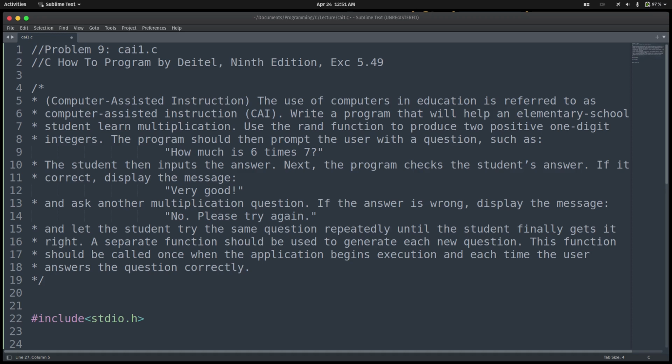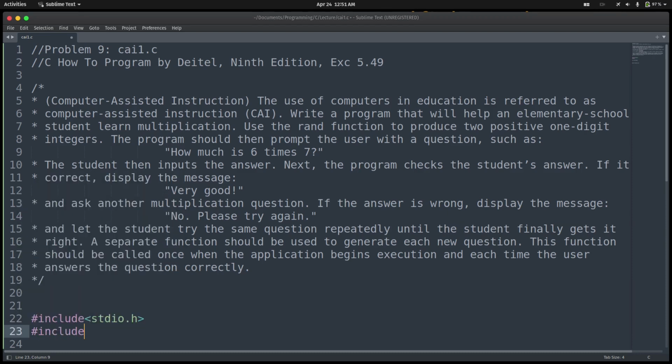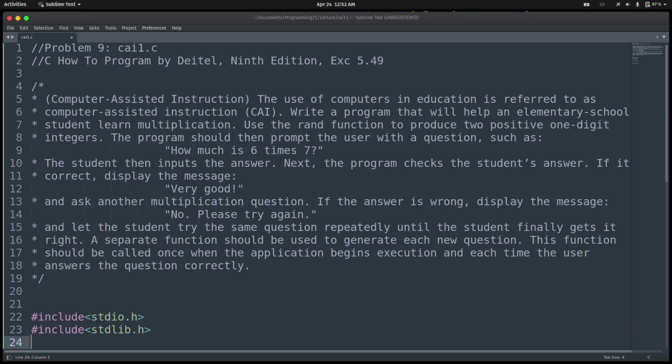So let me come over and include it here, since we know that we are going to use function rand: hash include stdlib.h. Now to produce two positive one-digit integers, the program should prompt the user with a question such as how much is 6 times 7, and then the student answers.